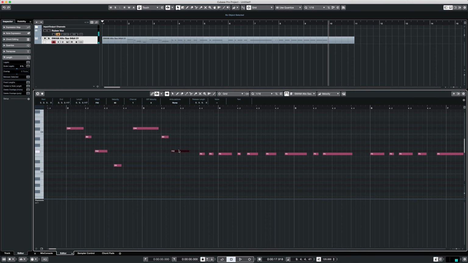I'll speed up through this process so that you don't have to sit through all of it. So I'm going to fix all the notes in the right place. I'm holding command down for these.